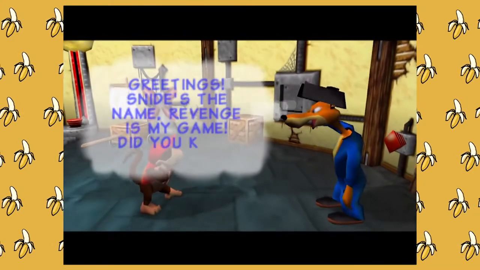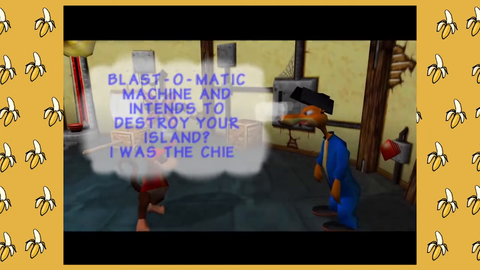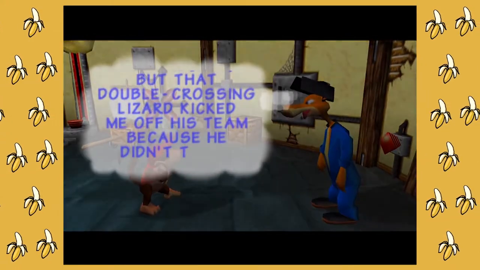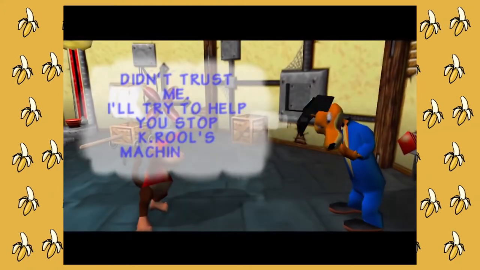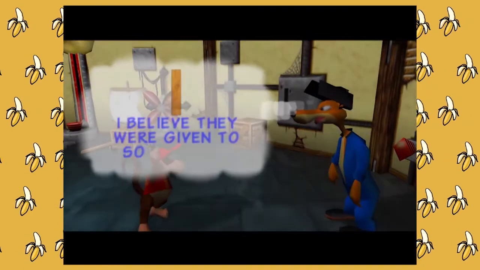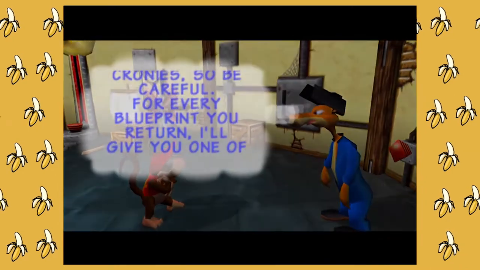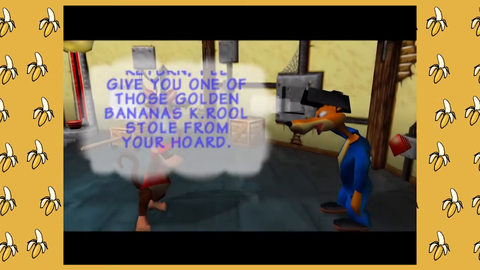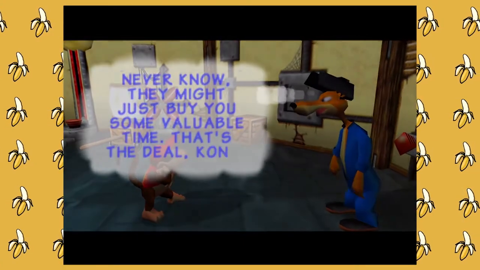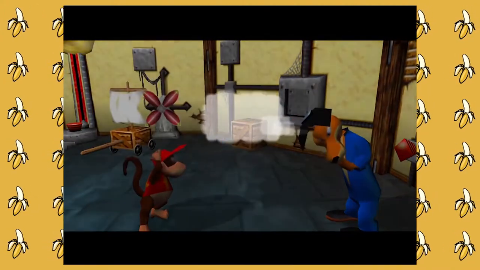Wow, the welder mask. Greetings, Snide's the name, Revenge is my game. Did you know K. Rool has been working on this blast-o-matic machine and intends to destroy your island? I was the chief technician on the project, but that double-crossing lizard kicked me off his team because he didn't trust me. I'll try to help you stop K. Rool's machine, but you'll need to find me some of my original blueprints. I believe they were given to some of King's toughest cronies. So be careful. For every blueprint you return, I'll give you one of those golden bananas K. Rool stole from your hoard. No reason that I have them, but you know, just because I'm blackmailing you for my blueprints. You never know, they might just buy you some valuable time. That's the deal, Kong. This isn't a game, Kong. That's your last name, Kong. Those blueprints are vital to us both, so please go and find some.